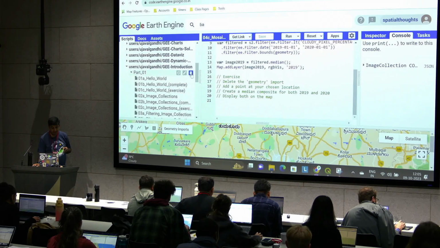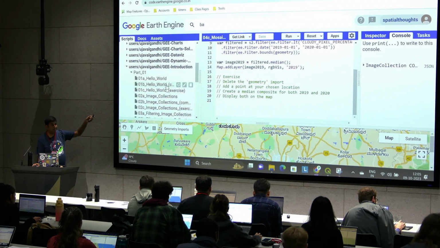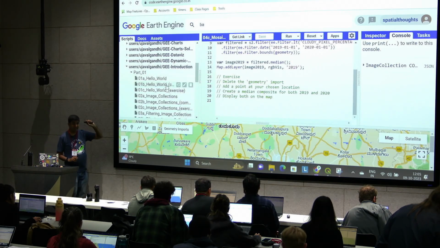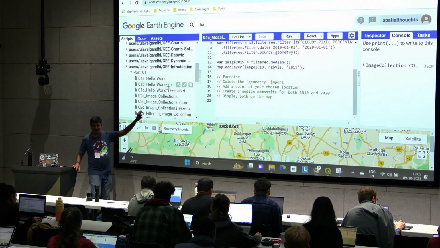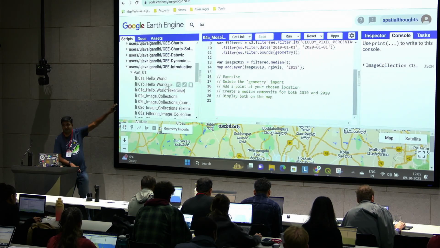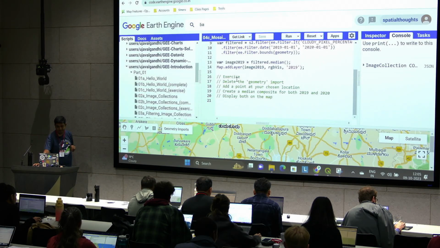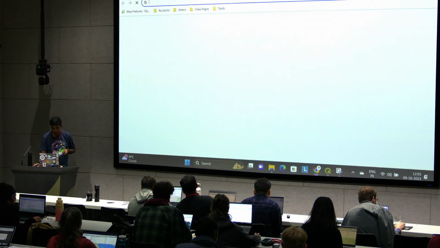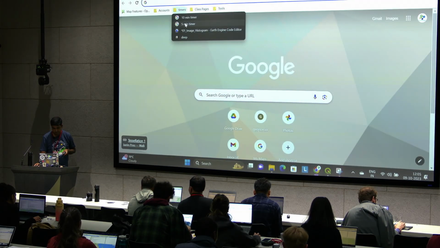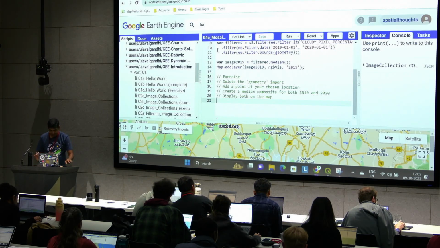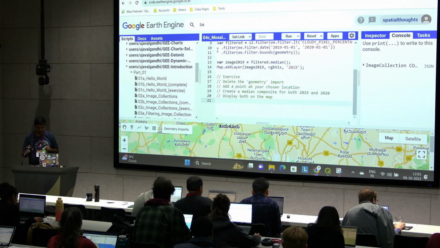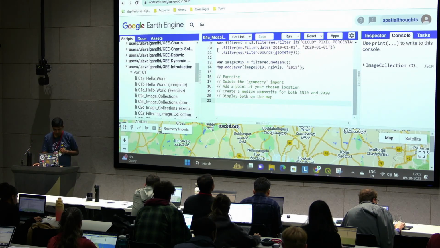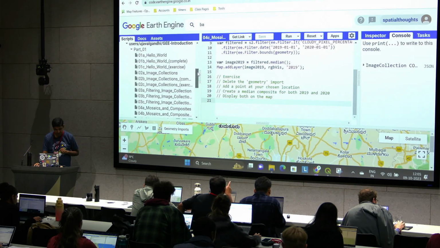And make sure you are working on this repository, G introduction. Some of you might have my end-to-end Earth Engine. The material will start diverging now. So make sure you are using the G-introduction repository. We're doing 4C in part 1.